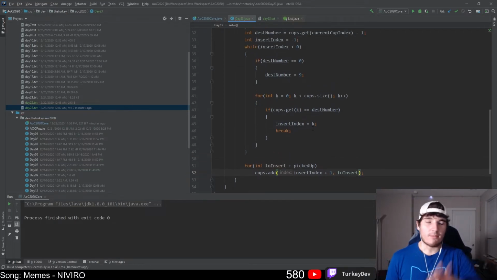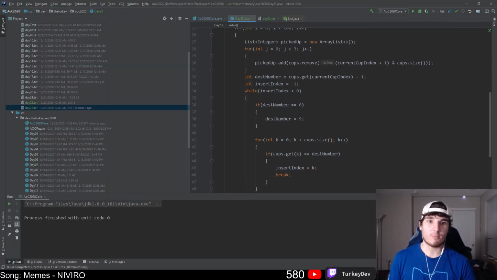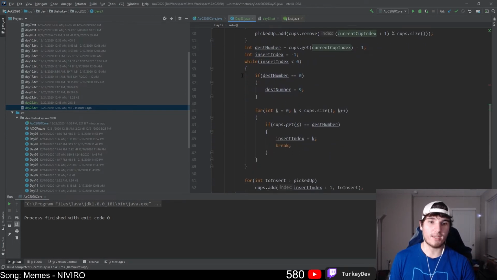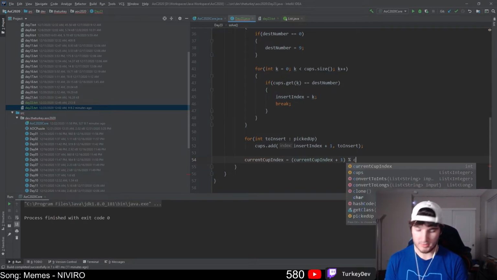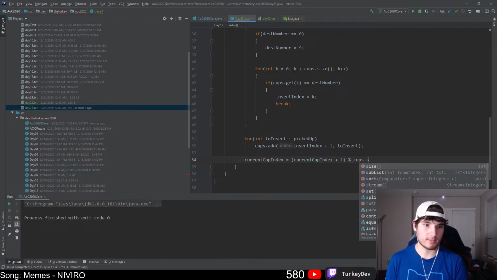And that should insert them, push them over, and then the last thing we do is we take the current cup index and we do current cup index +1 with a modulus on cups dot size.